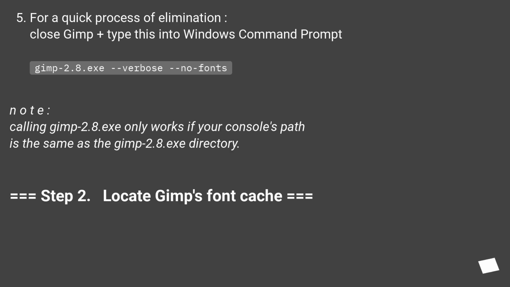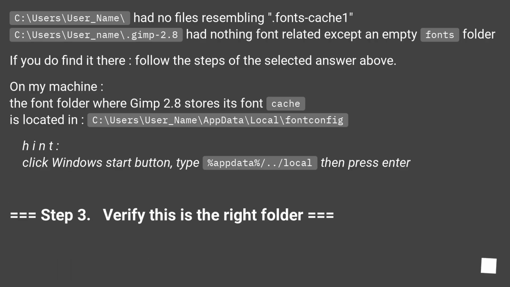Step 2: locate GIMP's font cache. C:\users\user_name had no files resembling fonts cache 1. C:\users\user_name\.gimp-2.8 had nothing font related except an empty fonts folder.